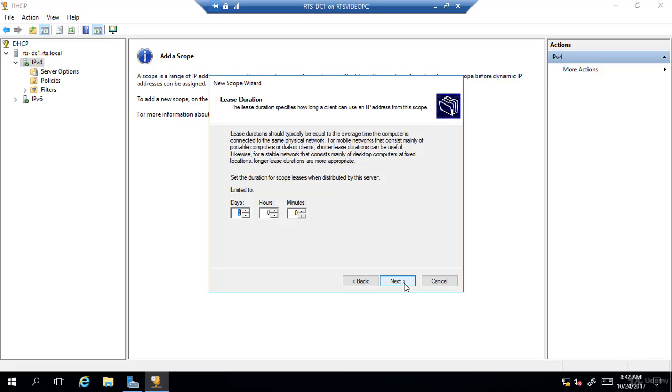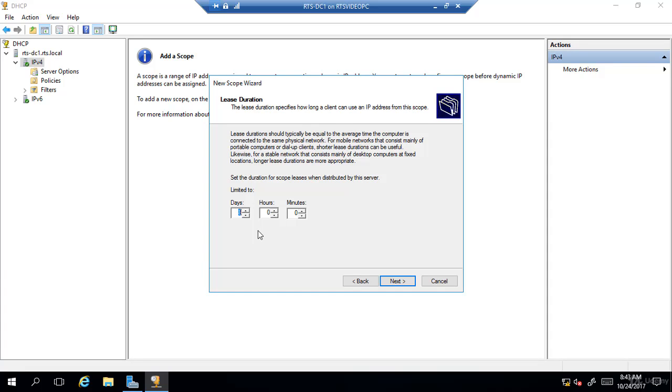The lease duration always defaults to 8 days. I could set that to minutes, hours, or days, whatever is appropriate for the situation we're actually on. Something you may notice, if you go to a coffee shop, a restaurant, Starbucks, even a hotel, is that you have very short lease durations on those types of networks. The assumption is if you are at a coffee shop that you may be 30 minutes, an hour, probably at most an hour normally. So they do not want to lease you an IP address for a given number of days because they assume you're not on the network that often, and it's unlikely that you return to that network every single day.